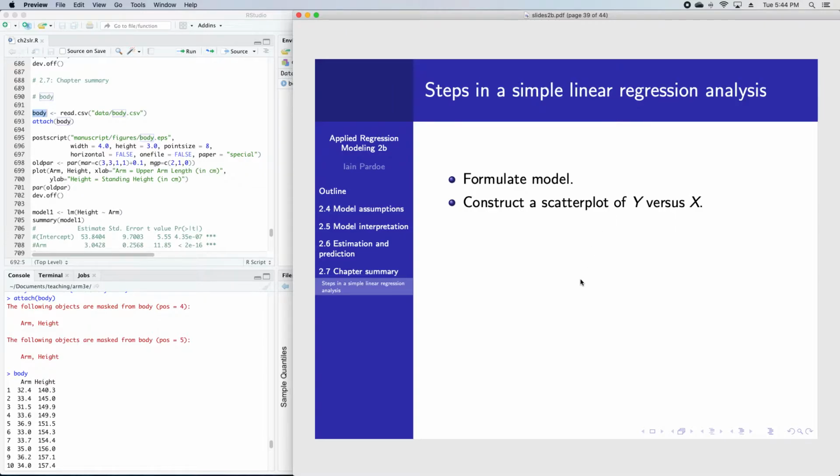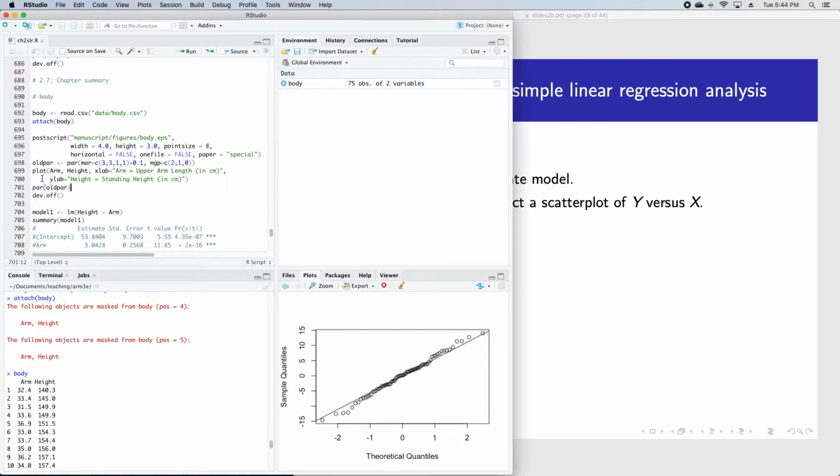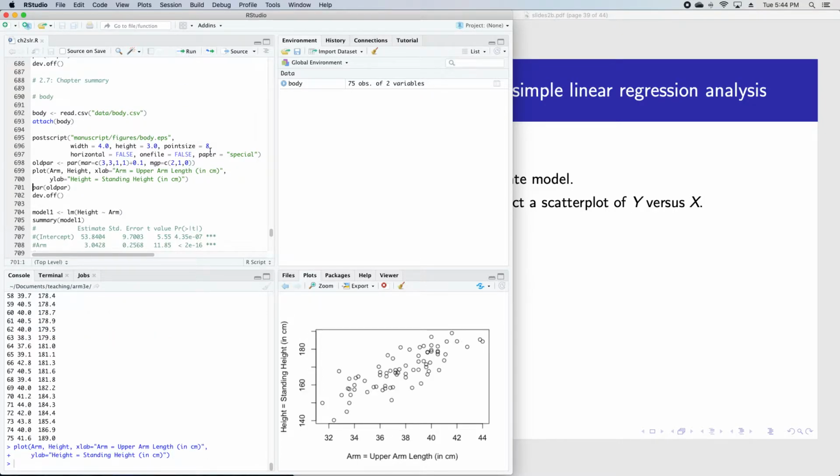Next, I'm going to look at the data in a scatter plot. So before I fit any models, I'm going to just take a quick look just to see what my data looks like and to see if it might be reasonable to fit a simple linear regression model in this case, because you can often tell when you look at the data in a scatter plot whether what you're trying to do is reasonable or not. And in this case, I would say I've got a good chance of getting a good model here because I've got what looks to be a fairly linear relationship between the two variables in my scatter plot.